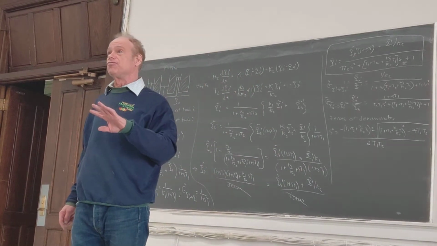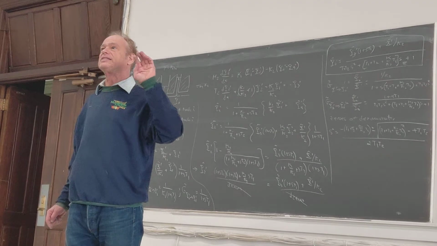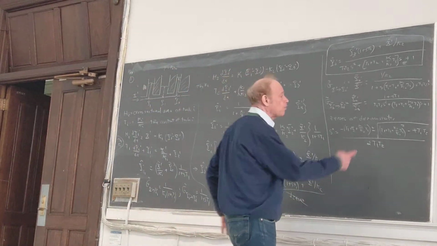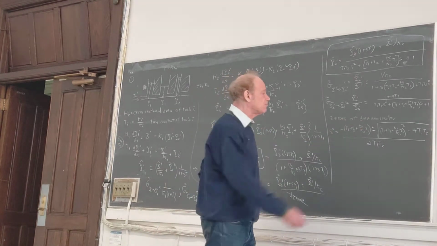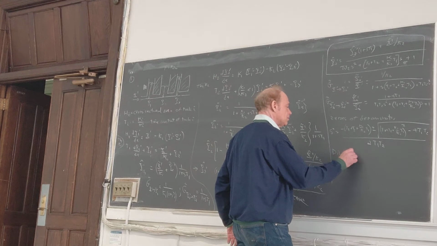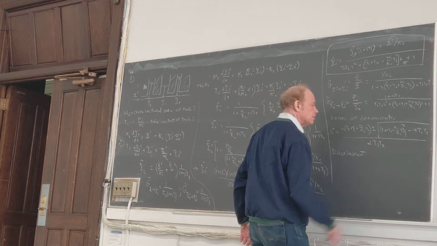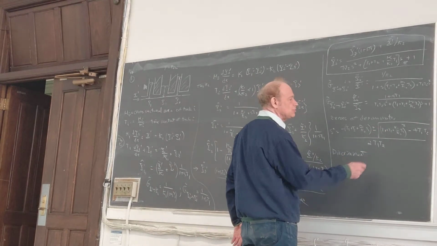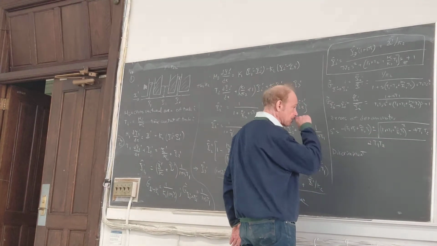Discriminant is positive, everything's okay. It's stable and overdamped. But we still need to see if the discriminant is positive or negative. So let's look at the discriminant. So that's T1 plus T2 squared. Let's write out the discriminant.